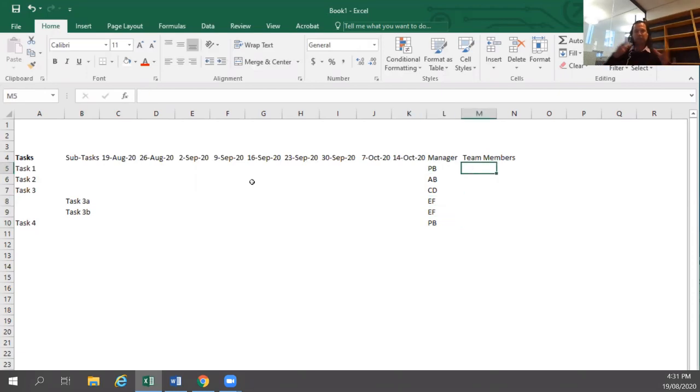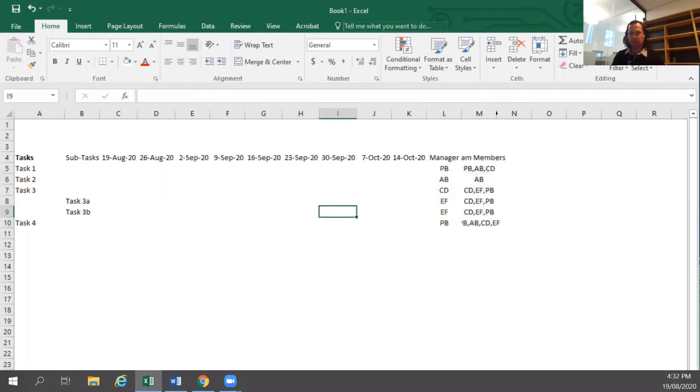Team members, on the other hand, are people who are going to be involved in the task that as a manager, you're pushing them in the right direction to get done. So for instance, I might be involved, but I might also bring my friend Adrian in, and then Candace might come in as well to help out there. Adrian might be just the person who works out how to do task 2. Candace might lead the next one along with Eric, and I might also come in at the end. And maybe it's the same people involved in the remaining task. And then finally, we might have everyone join in together to bring the whole project together and sign off. All right, so that's the manager and that's the team members. Fantastic. That might be a way of presenting that.